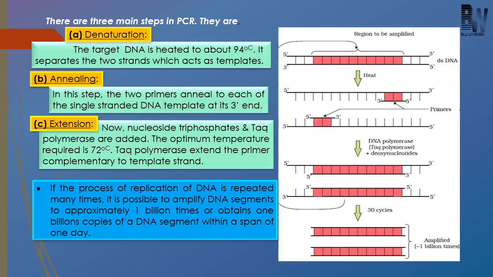Next, come to the last step of PCR, that is elongation. And for this step, the required temperature is around 72 degrees Celsius to 80 degrees Celsius. And in this step, new complementary nucleotides are added towards the 3' end of the primer by Taq polymerase. And this polymerase, it is the enzyme which can tolerate very high temperature. Okay, and we also know that in this process, the elongation of new strand will always take place in 5' to 3' direction. Like this, we can produce new DNA.